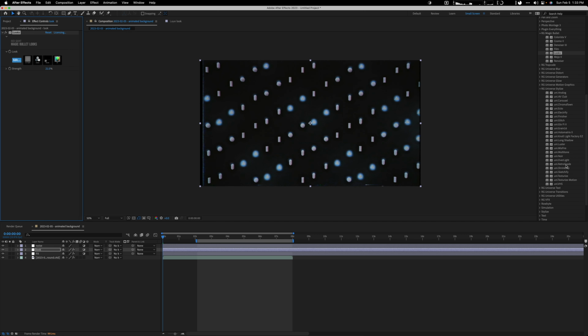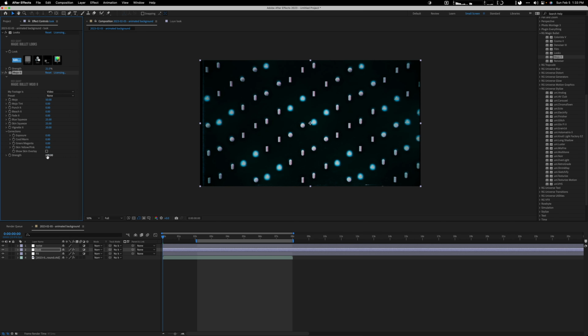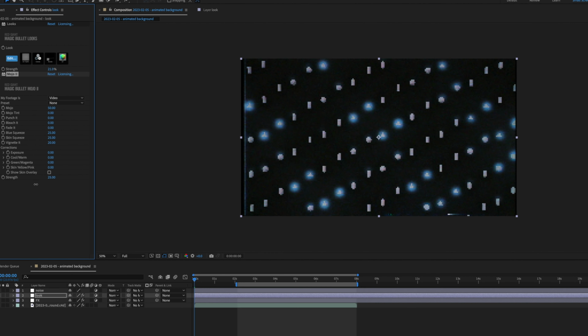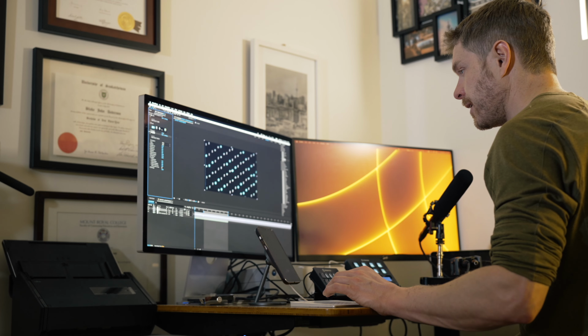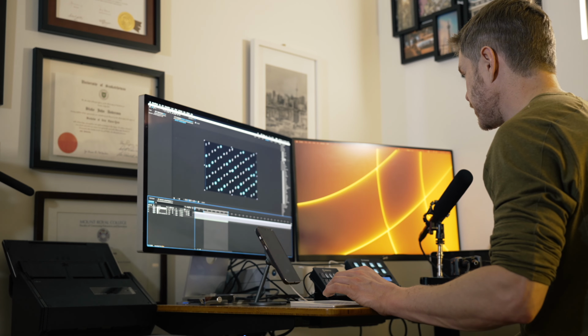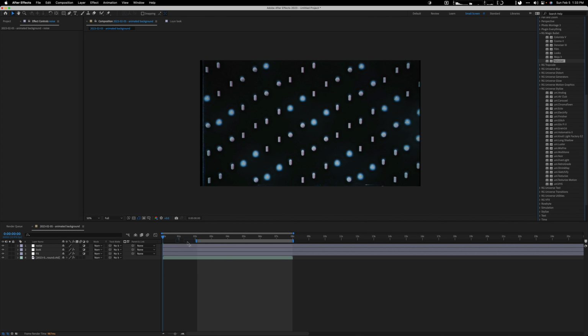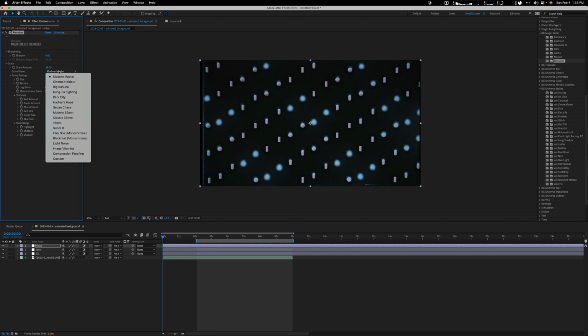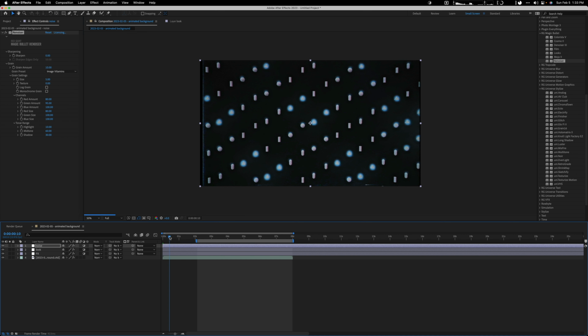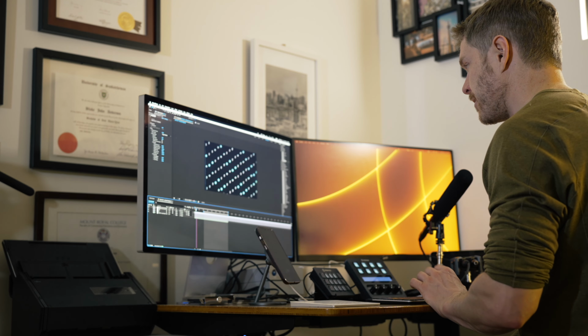And then I'm going to add Mojo. So Mojo's here, Mojo 2. I'm going to add that to that layer. I'm going to create video, and maybe just dial it back to, let's say, 25. And then with noise, I'm just going to add a Renoiser using Magic Bullet Looks here. And then I'm going to maybe just put some image vitamins in it. So then you basically have this animated video or background that has a bit of an 80s vibe.